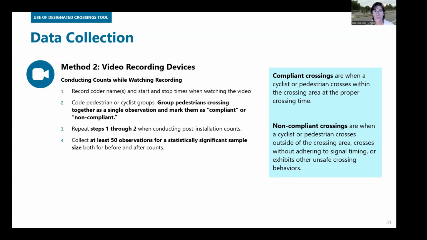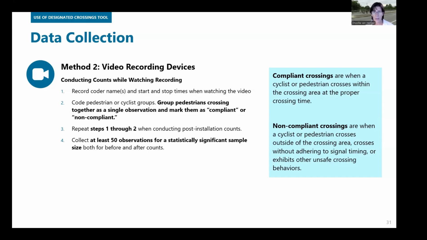You'll code pedestrians or cyclists the same way as if you were collecting the data in person. Again, people arriving and departing on their own would be a single observation, as well as people who are arriving in clusters and departing into the intersection at the same time as a group.